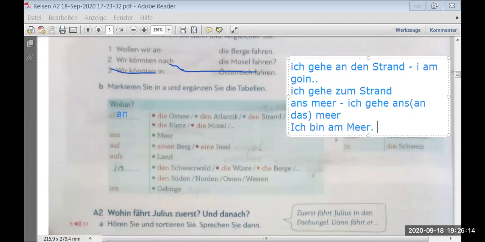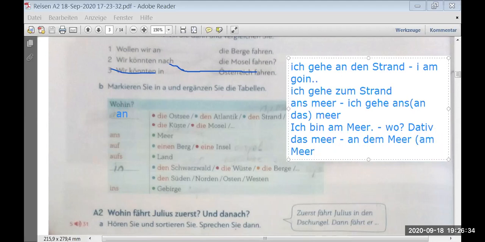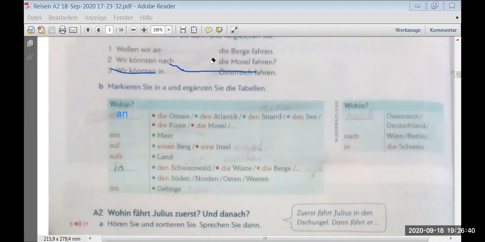And for those asking why, this is because every time there's wo, you know it's dative. Where are you? You're basically in a place you're not moving. And we have said das Meer. So it's an dem Meer, which becomes am Meer. I hope everyone is following. If you have a question, just ask.